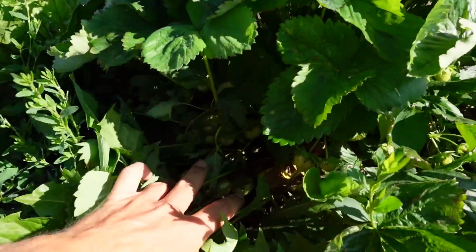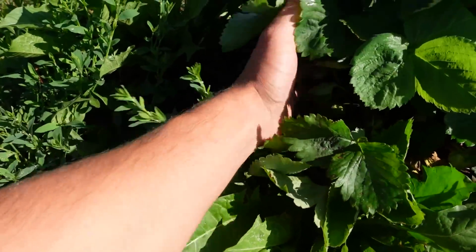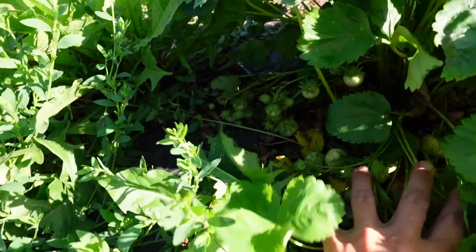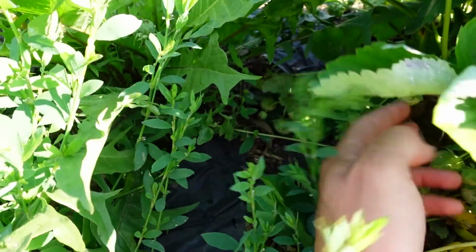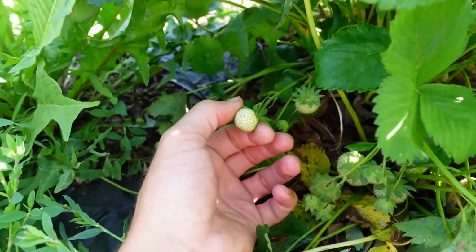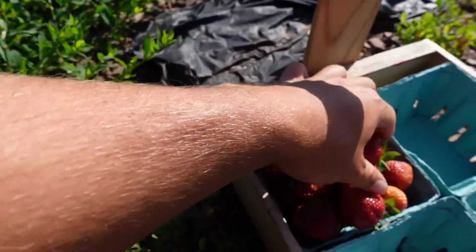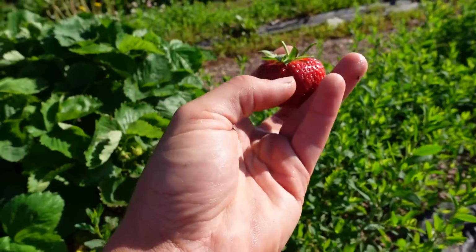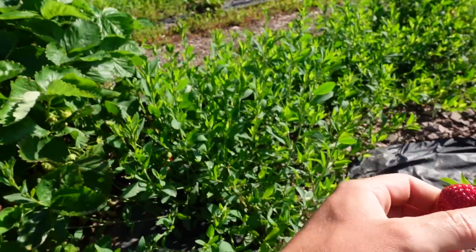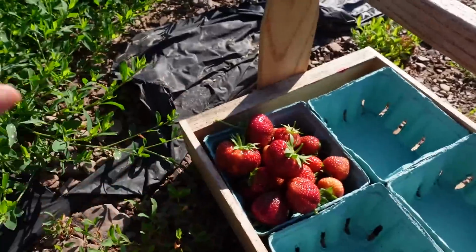You can see here, we have like 4 or 5 different varieties, and every variety is different. So like this one, you can see all the nice green small berries down in there, and they're still growing. Like that's always gonna grow a little more yet. But these ones usually don't get real big, but they're kind of like little circles. Like they're not like the triangle shaped kind of berry you're used to seeing, but they're still a very nice berry, but they're also a little bit softer berry, and they're very good tasting.